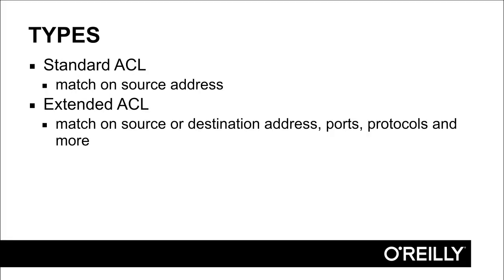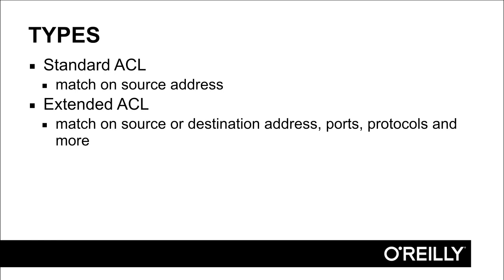In the ASA firewall, there are 2 types of access lists. There are both standard access lists and extended access lists. When it comes to filtering traffic, you will never ever use standard access lists in the ASA firewall. You will always use extended access lists. The reason is simple. In a standard access list, you can only match on source address. In an extended access list, you can match on source address, destination address, and ports.